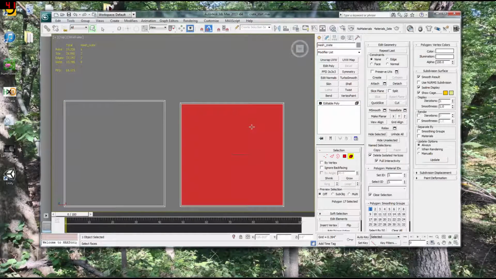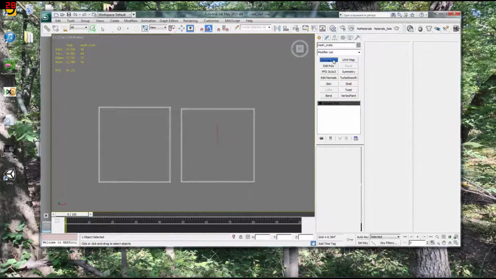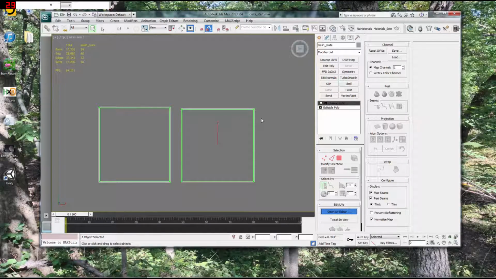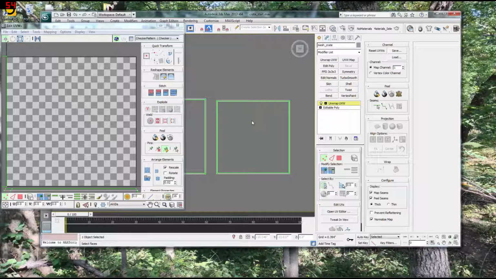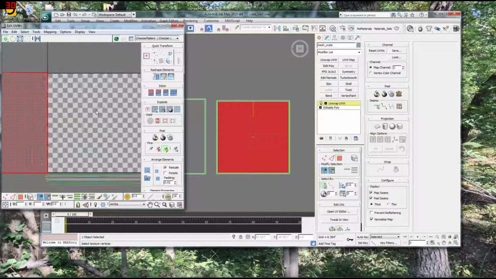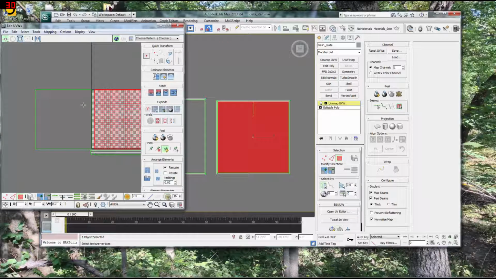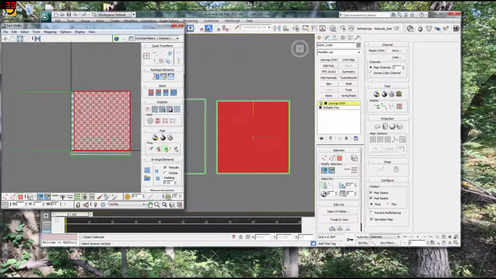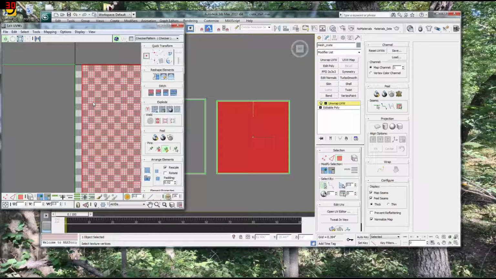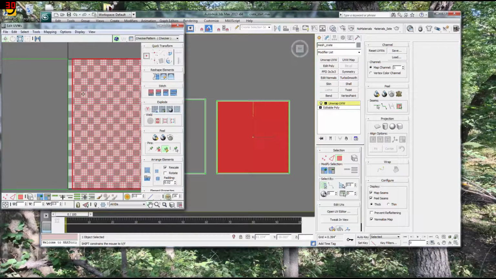You know, to make this more visual, we'll do it to everything. We'll do unwrap on everything. Now this is why I moved that one to the side, because if we were to render the texture, we would have rendered 2 alpha maps, 2 ambient occlusion maps right on top of each other, which would look pretty damn ugly. So we'll just move this to the side.